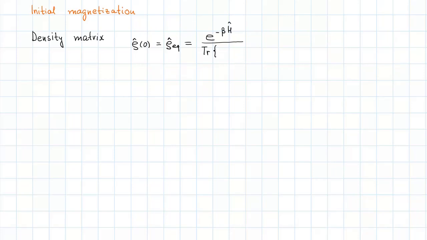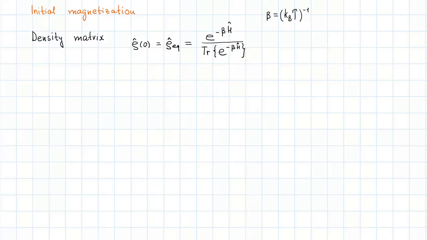Since I want to compute the evolution of the spin magnetization, I need to know its initial value before the first pulse is applied. I assume that at the beginning the magnetization has its thermal equilibrium value, which can be determined from the density matrix of the spin system. This matrix can be obtained via the known formula, rho equilibrium is equal to e to the power of minus beta h, divided by the trace of e to the power of minus beta h. Here, h is the Hamiltonian, and beta is the inverse value of the Boltzmann constant multiplied by the temperature T.